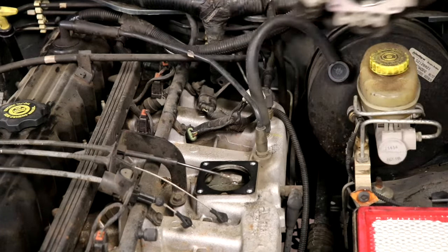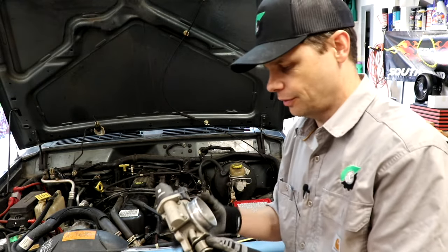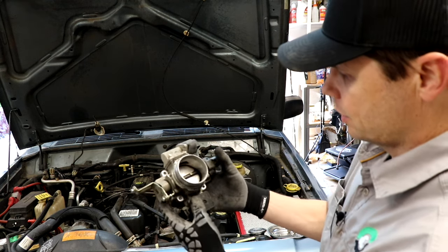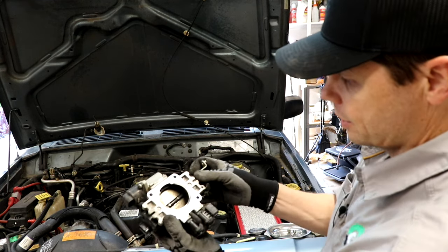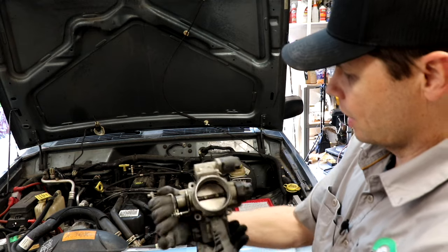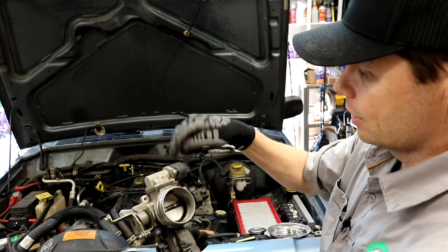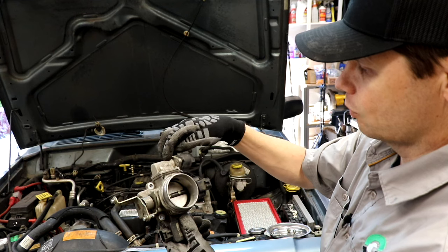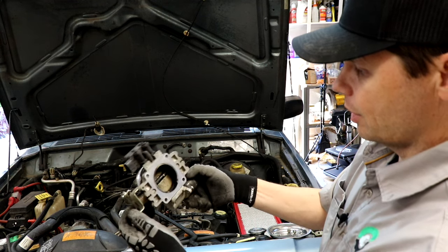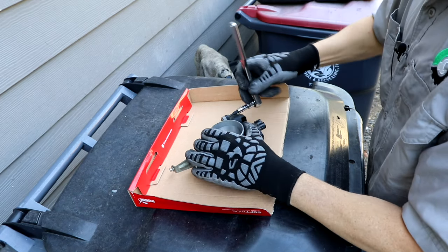What I didn't want to do was just start throwing parts at this. I don't like just throwing parts at something if you don't have to. Quick, easy, and often effective. So this throttle body — it's definitely got some carbon buildup on it. Our idle air control sensor here, we'll take this off and take the sensor out — that'll be all gummed up with carbon as well, and that can affect starting the vehicle. We'll just blow this all out and clean it up with some throttle cleaner.